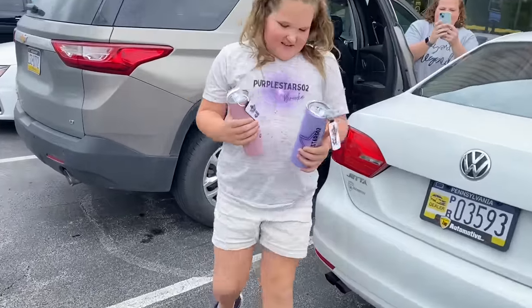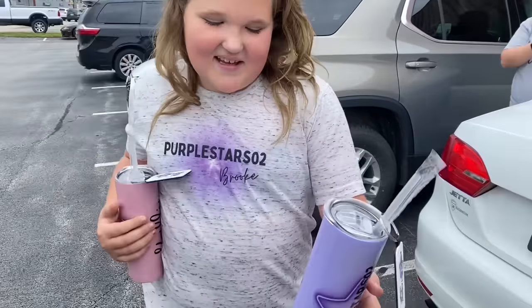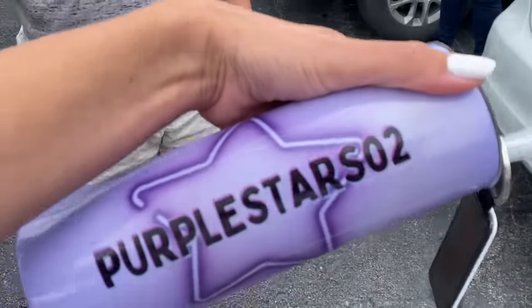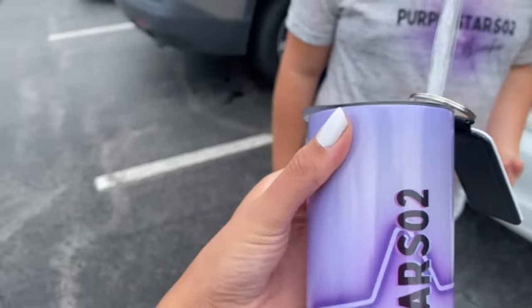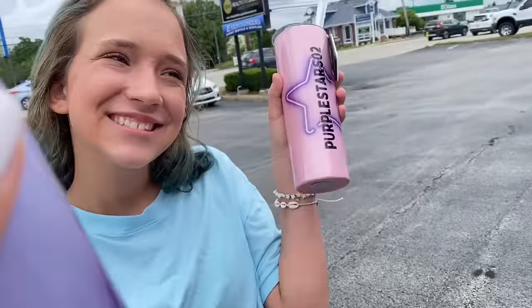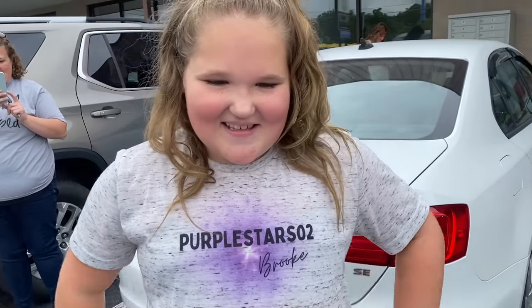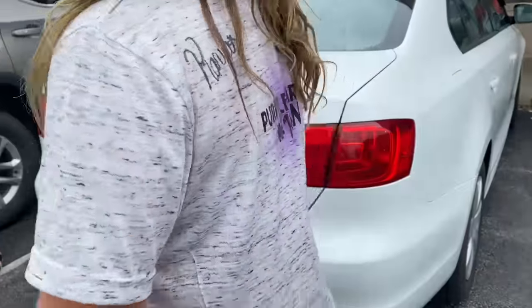Hey! You have your shirt on! It is so good to see you! You made these for us! You are literally an angel! That's so cute — we are going to use these every time we film. You're going to see these a lot in our future videos. We'll do cheers with them! Also custom-made shirts — I remember you from the meet and greet!